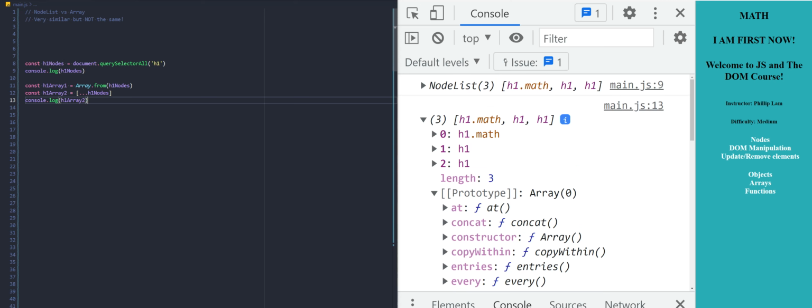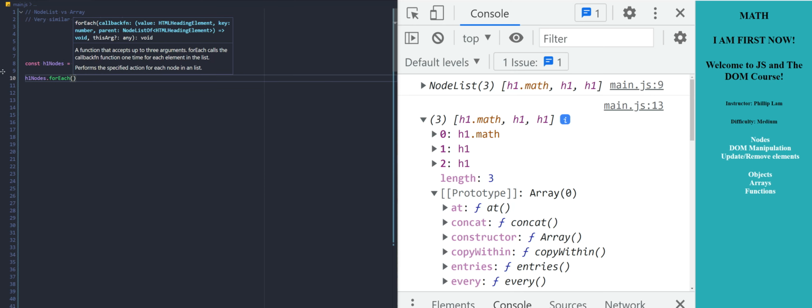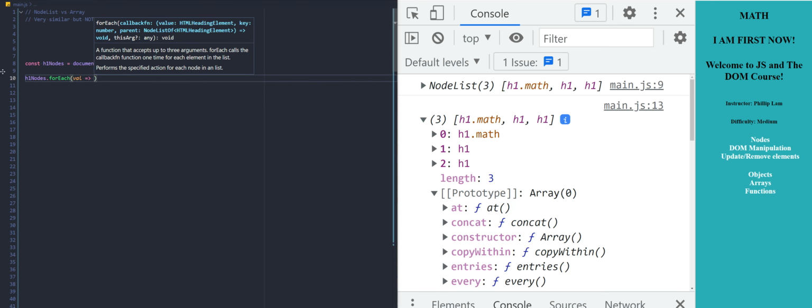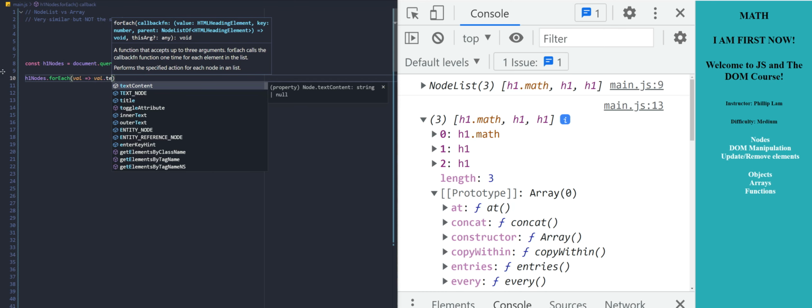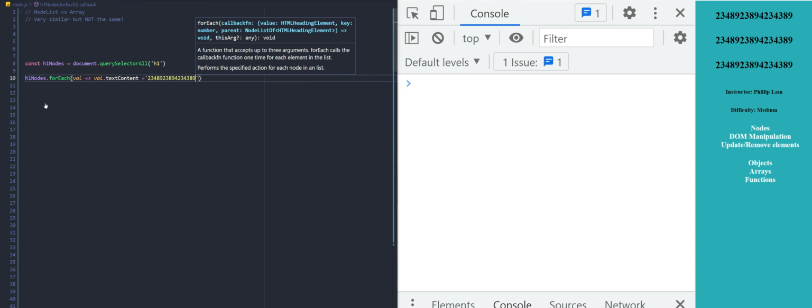So when you are working with elements, right, if you just want to change the text content, stuff like that, then you actually do not have to change it into an array, because a node list by itself comes with the forEach, right? So now let's do h1Nodes.forEach, right? And then we're going to take the value, and then we can do value.textContent is equal to blah, blah, blah, a bunch of random numbers.